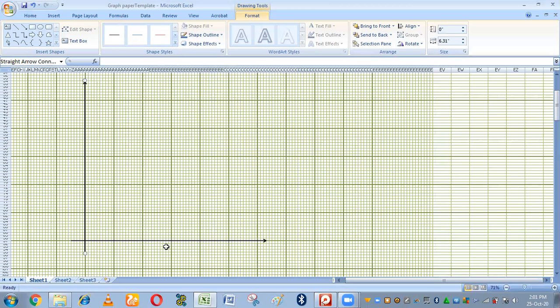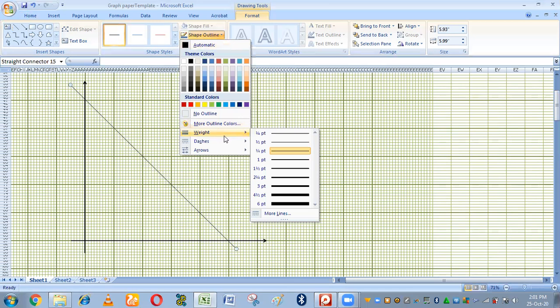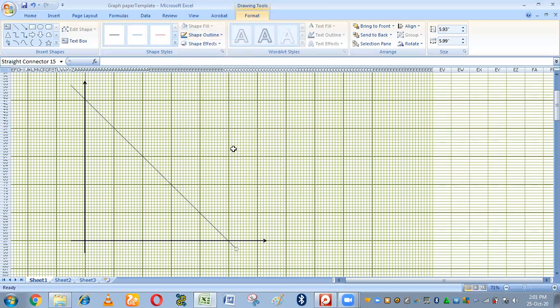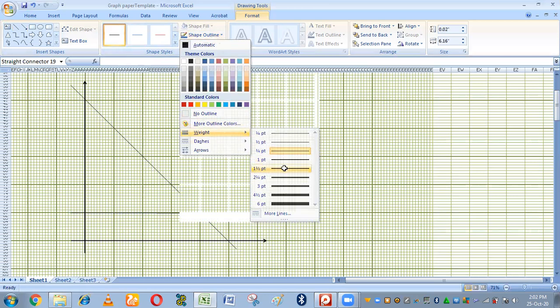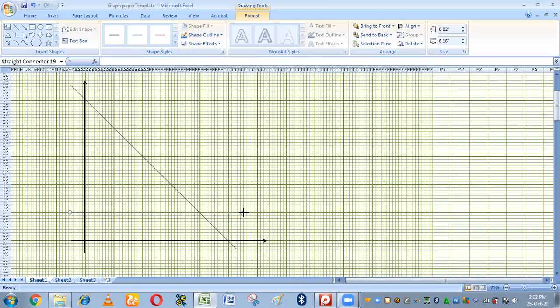Now since we know the equations, or rather the lines we are drawing and the intercepts, we are able to draw those lines. So how do you do that? Maybe I have a line which is cutting from here and coming here. It is a solid line, meaning I can even thicken it a little bit. Then maybe I have another line, y is equal to 2, so I'll draw a line there, make it black and also increase its thickness so that I'll be able to see properly.